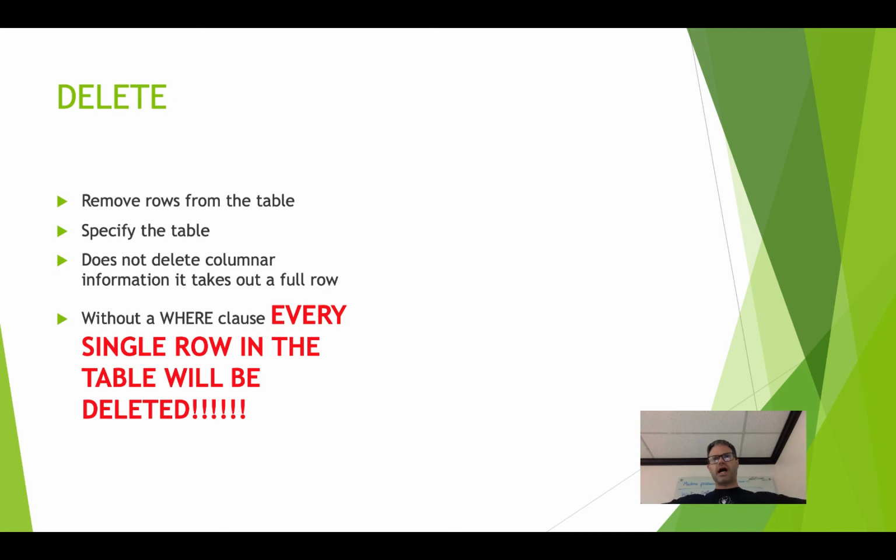This takes out entire rows of information. And again, if you do not have a where clause, instead of every row being updated, every row is deleted. And if we wanted to run truncate, we'd run truncate. No, we want to delete specific values. Now, sometimes you want to delete ranges of things. That's great and all. But you have to have a where clause to make sure that happens properly.